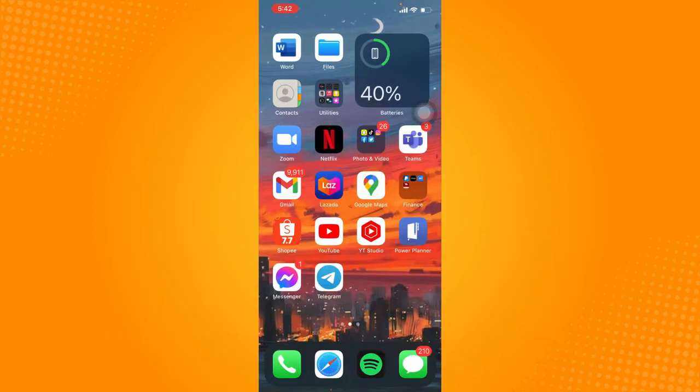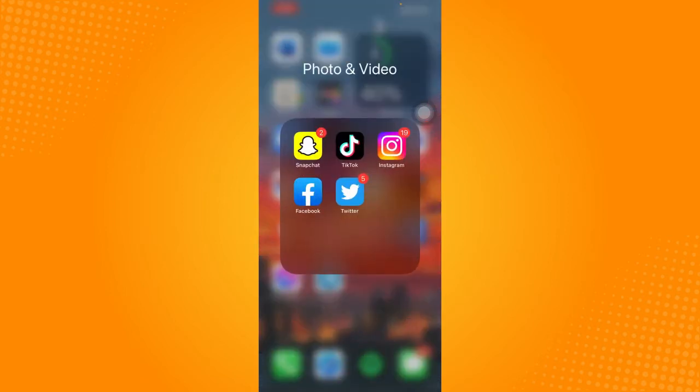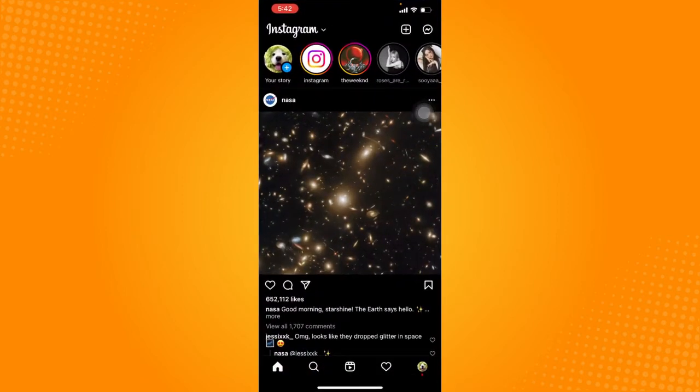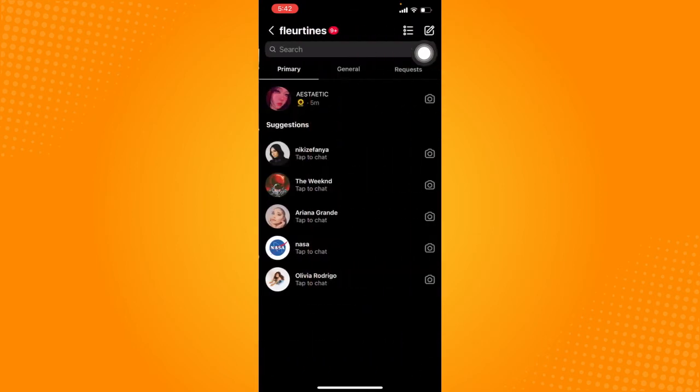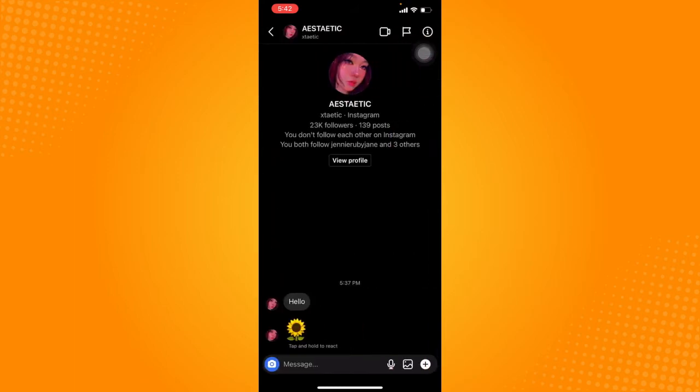So before we get started on the steps, I'm just going to show you how this reply feature works. I'm just going to open the Instagram app right here and click on this messenger icon at the top right corner from the home page. So I'm going to click on a certain conversation.